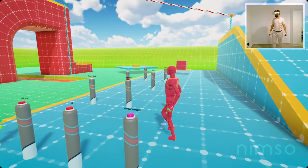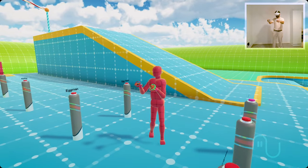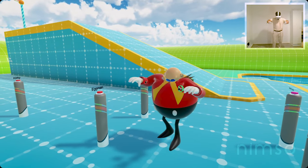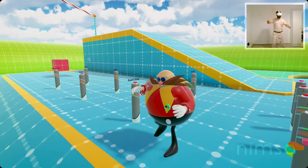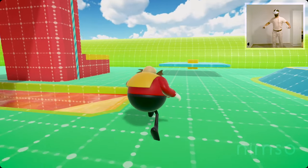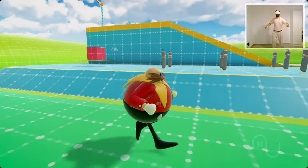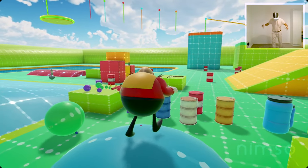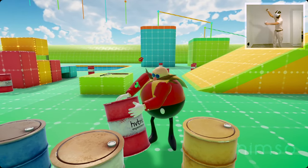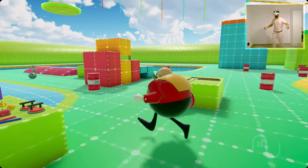Because of course, this whole leg system is not just designed for me and my height. Now I'm an eggy boy, right? And you can see here that it still looks really, really good. So I'm an eggy boy, but you can see now it just looks legit. It looks really cool. I'm still hopping over these objects. I still have the ability to grab things. And it just works. It's really, really cool.